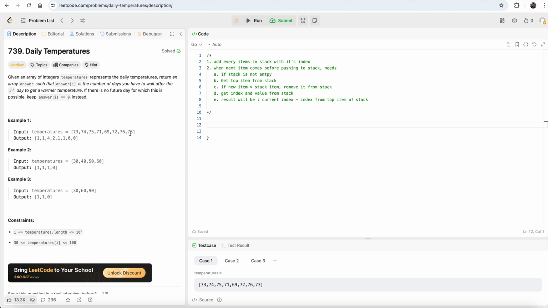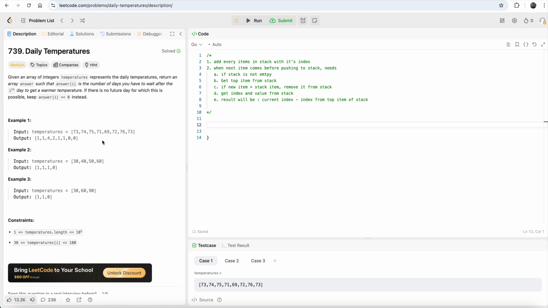And from 76 there is nothing higher, so that's a 0. And from 73 there is no higher temperature given, so that's a 0. That's what we need to find out in this problem.